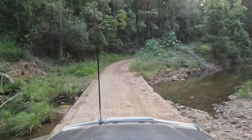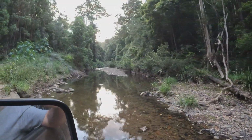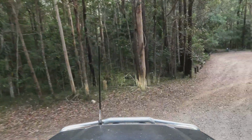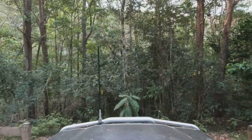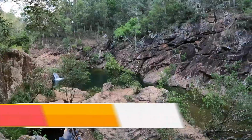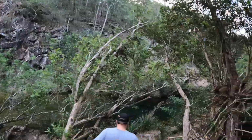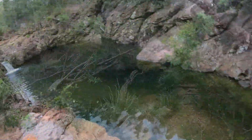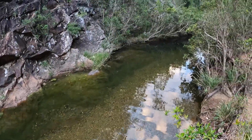Along the road you'll find many causeways that cross picturesque little creeks like this one, all the way throughout the park. One of the popular spots is Rocky Creek. It was getting late in the day, but we did decide to call in for a quick look. This place does get very busy on a hot day, so just be aware there's not much parking here. Chase the weekend! This place is a perfect spot for a cool down on a hot day, but it was getting a bit late in the day, so we decided not to as it was a little bit cold.